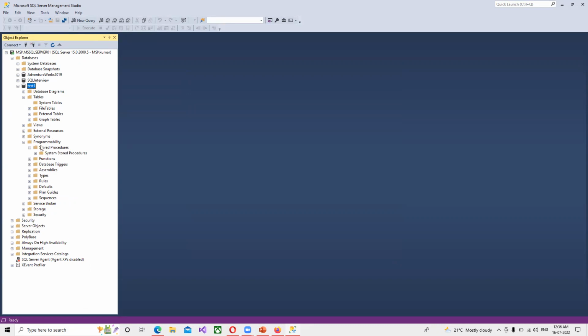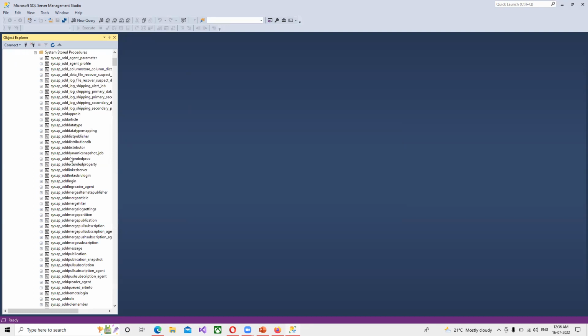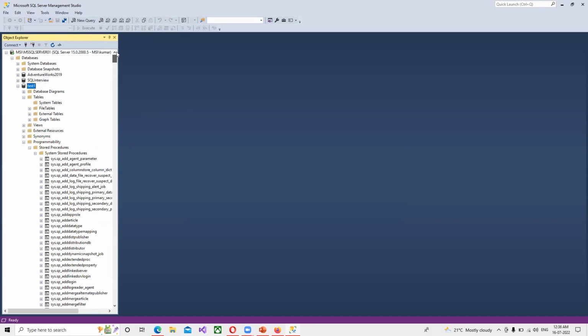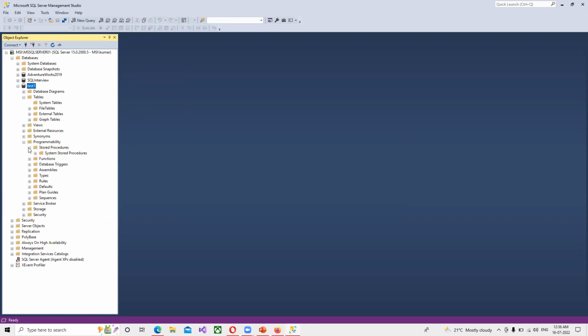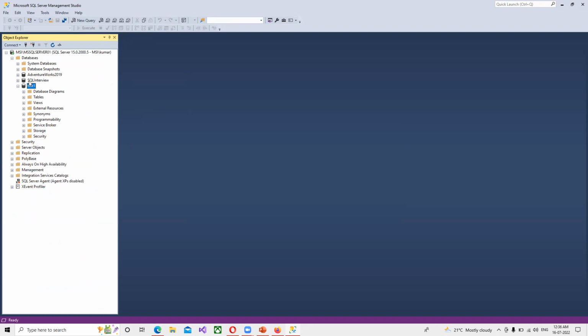System stored procedures will come here by default. That's why we are seeing sys.sp_ and so on. Those are all system stored procedures. Similarly, other things are there, like functions and tables, which we're going to learn at a later point of time. For now, we understand how we can create a database here.